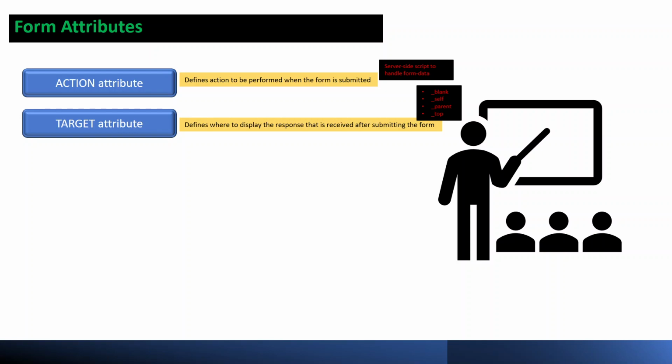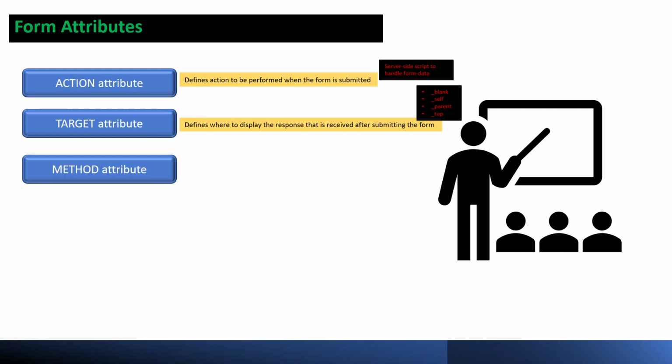The self is saying to display the response in the current window. And then the parent is displayed in a parent frame, and the top means the response is displayed in the full body of the window. So those are the various values that you can use with the target attribute.